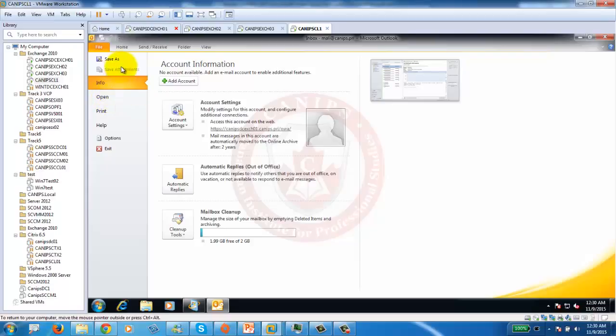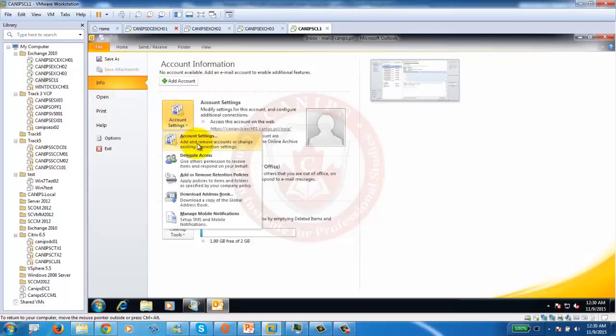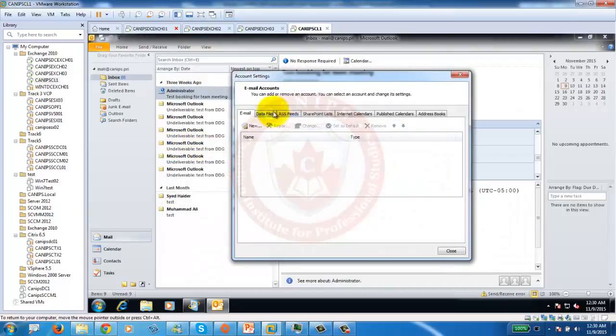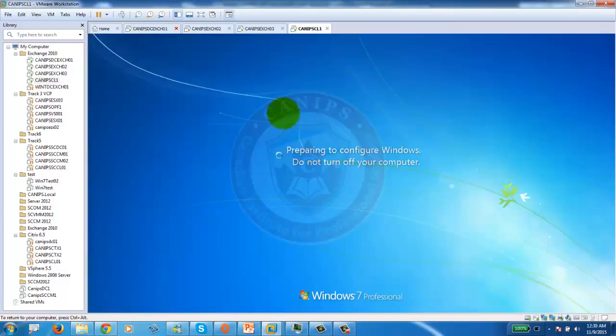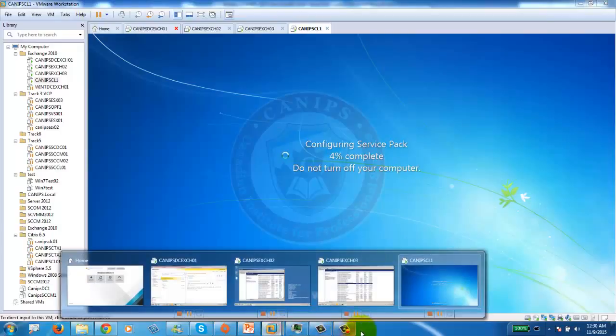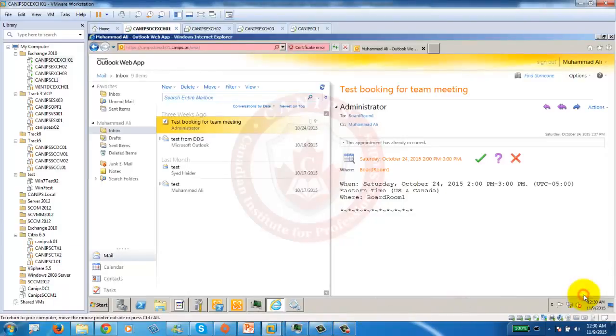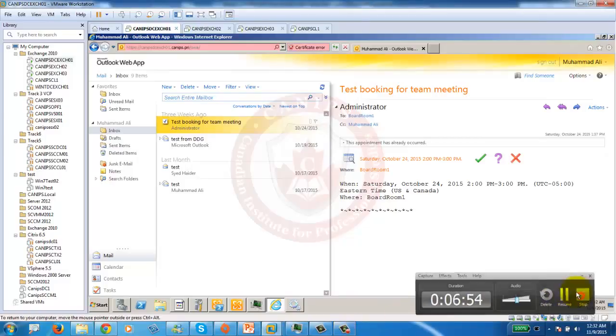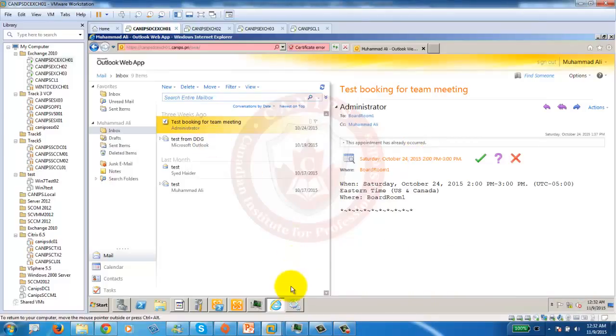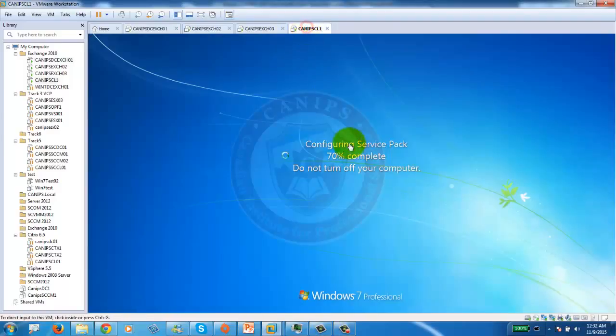Now let's configure a POP3 account. How to configure POP3? First of all, let me show you how to configure MAPI. By now, if you've seen the previous videos, you can see what the MAPI client is. We can go here within email address. So my client is restarting, I think due to security updates. Let's let it restart. Once it has restarted, I'm going to reconfigure the POP3 account.